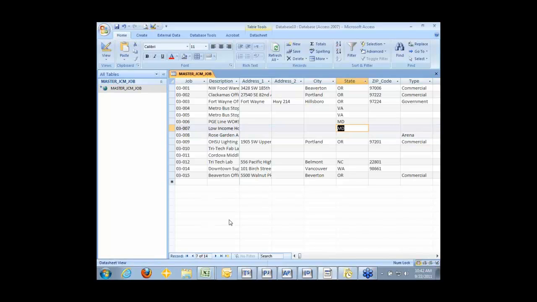We were able to go in and mass update vendor insurance and mass update contract sign dates and some other stuff rather than going screen by screen through Timberline. Timberline is a great process, but when you're looking at dynamically changing mass quantities of data, this is where you can do it. You can even use queries. Microsoft Access has some other abilities I won't get into because this really isn't a Microsoft Access seminar, but you can specify through a query, if the city is this, make the state this, and click update, and it'll scroll through your data and dynamically update hundreds or even thousands of records at a time.